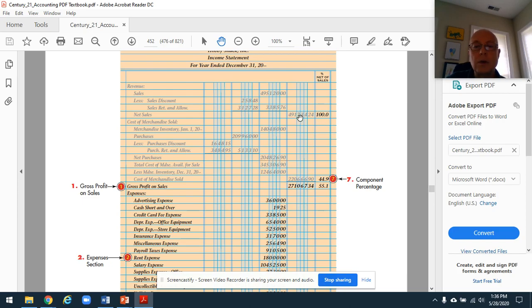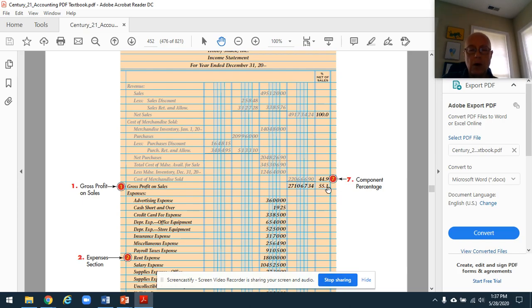Now, what we have to do is subtract the cost of goods sold from our net sales. So we're going to calculate our gross profit. Literally, it's a simple calculation where we've got the total cost of merchandise, total cost of goods sold here. So the net sales that we calculated minus the cost of goods sold now equals gross profit on sales. So if you ever see gross profit on sales, your mind should immediately go to, okay, net revenue minus cost of goods sold equals net. Boom. That's your primary profit margin.